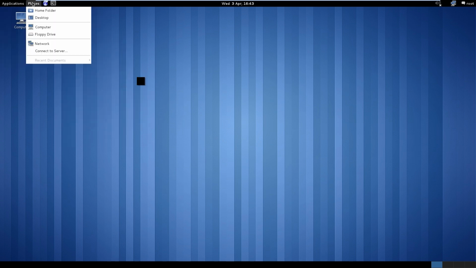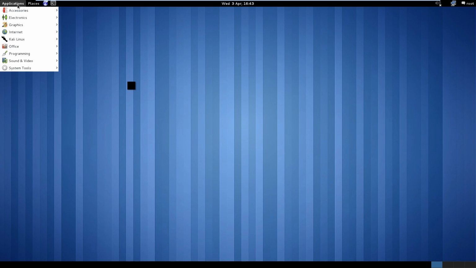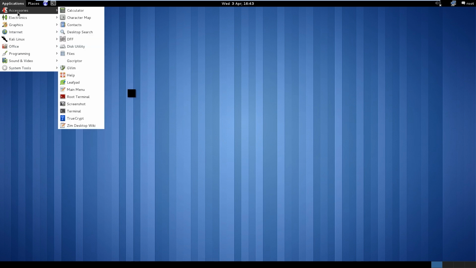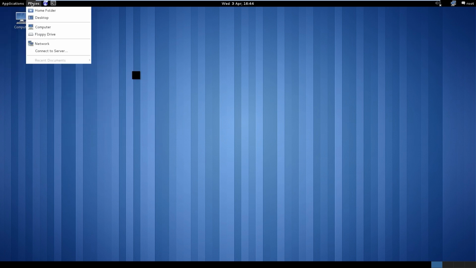You may recognise this area up here from Backtrack. Same kind of drop downs, because obviously Backtrack uses the old version of GNOME before it became Unity. Accessories, kind of things you'd recognise. A few new things. You've got Truecrypt built right in here. I'm not sure whether Backtrack had Truecrypt built in, but it's an awesome thing to see, because obviously if you're going to be using a pen testing operating system, you're going to want to have your hard drives encrypted.